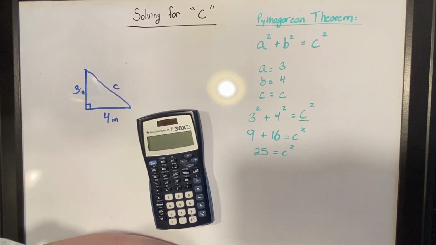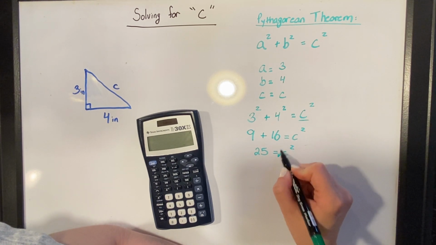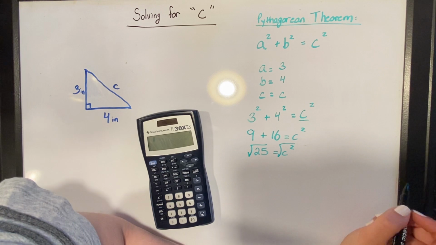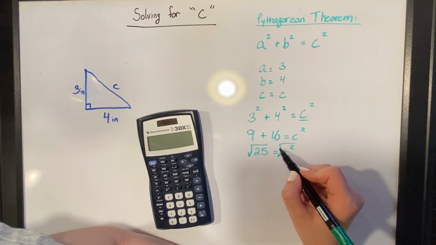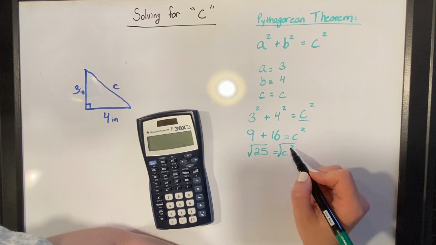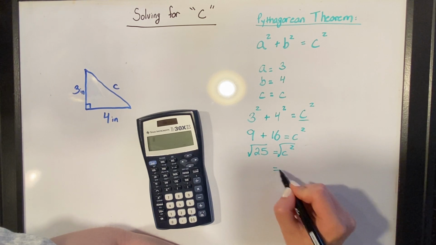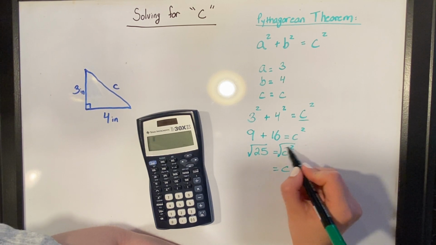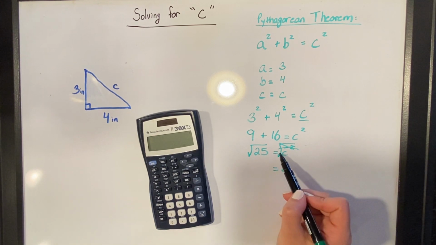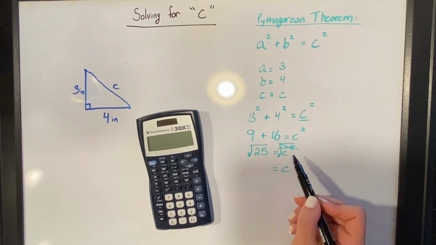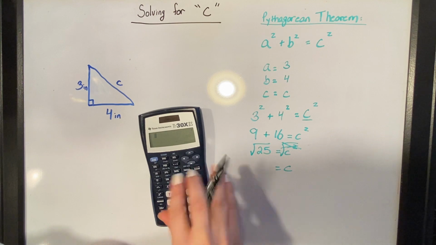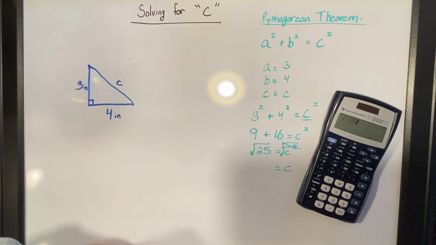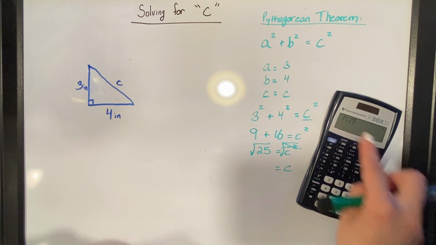The opposite of squaring a number is taking the square root. So we're going to take the square root on both sides. That's very important when it comes to solving equations. You have to take the square root on both sides. So if you take the square root of c squared, that is just c, because we are undoing it, so these pretty much get rid of each other, okay? When you square root a squared number, it undoes it. However, now we have to take the square root of 25. You can use your calculator or your Chromebook. You're just going to do square root of 25, which is 5.